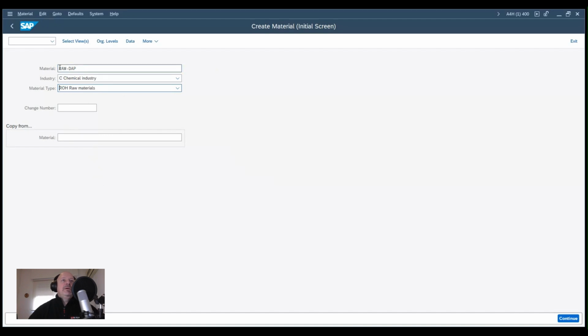Okay, so we have the three definitions here, which is the material code. In this case, this will be an external code. That's why we can type in something here. And the chemical industry is coming automatically because I have set it up that way. Okay, I will show you in other videos how you can do that as well. We're not going to copy from another material necessarily this time. Maybe I can create another raw material using the copy from, so you save a lot of time because you have most of the typical values already copied from the reference material.